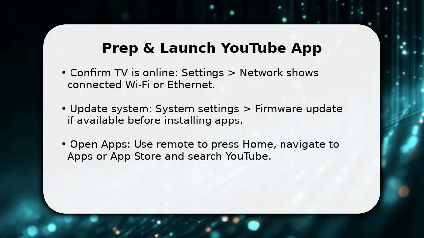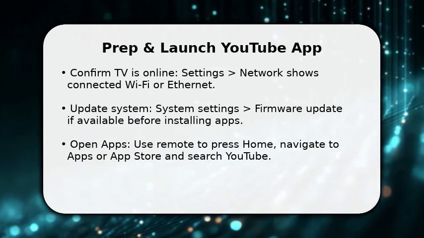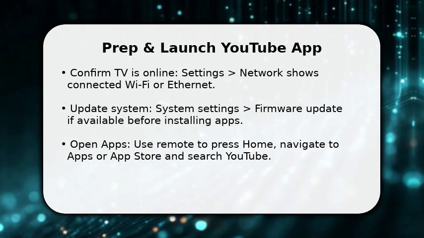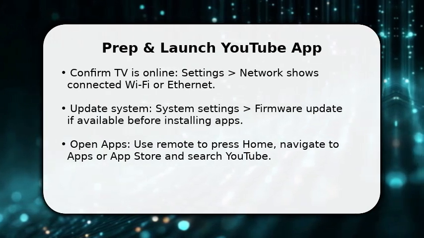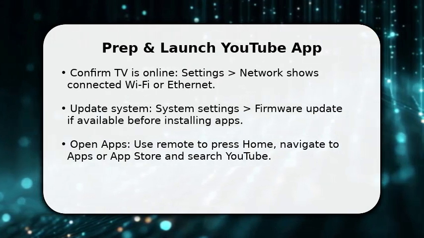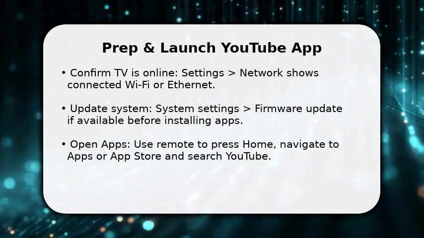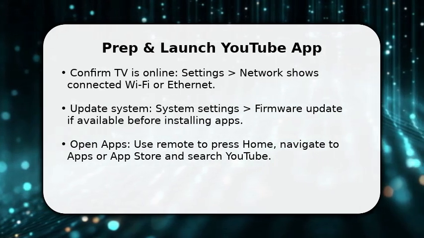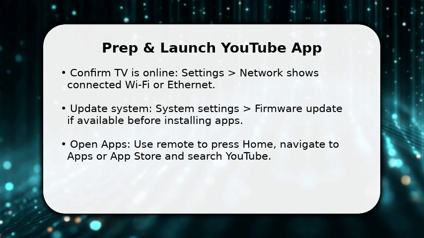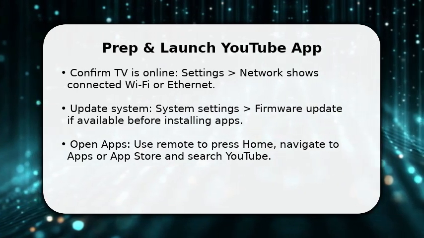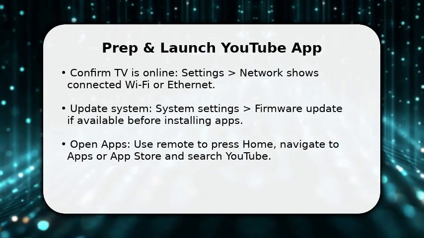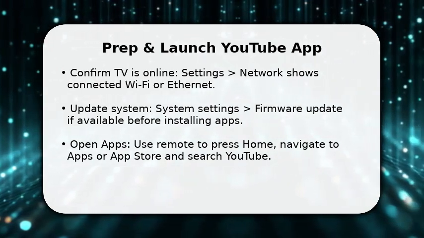You start by making sure your Skyworth TV is connected to the internet and running the latest firmware. This avoids sign-in and playback errors. Once done, press home on the remote and go straight to apps or the built-in store, because installing or opening YouTube now is the next step. You'll search for YouTube and select Install or Open. Make sure to keep the remote steady. If the store lists both YouTube and YouTube Kids, pick the standard YouTube app for full features.